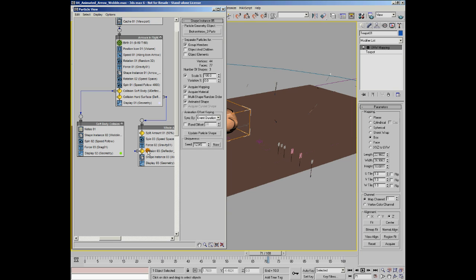If you had a much longer flight on the arrows, then maybe you could have some sort of wind effect coming in to give us some turbulence on the arrows. You wouldn't want too much, obviously, because arrows generally fly pretty fast, but maybe a little bit of wind to make them drift as they fly through the air, which is quite realistic. In a wind, you would have to adjust your aim to compensate for the wind.